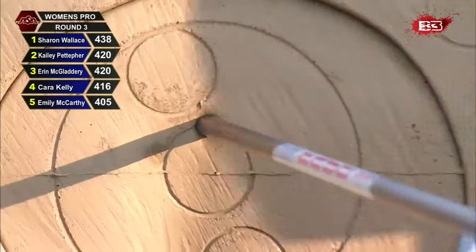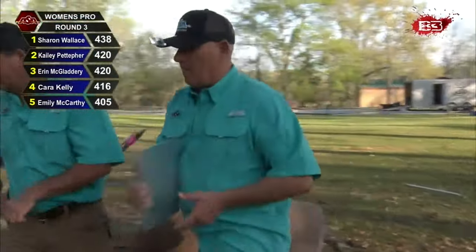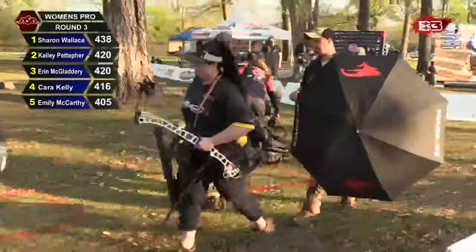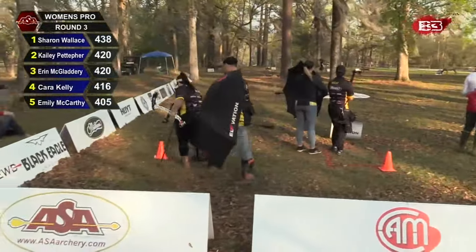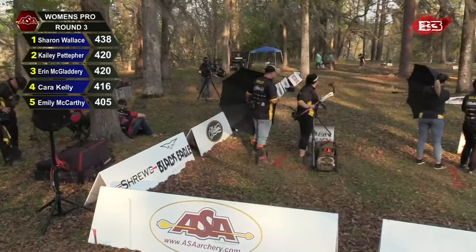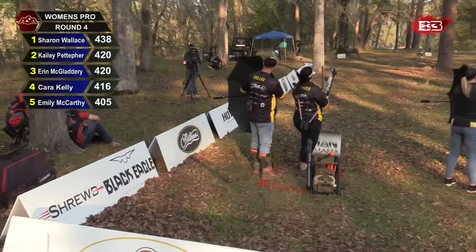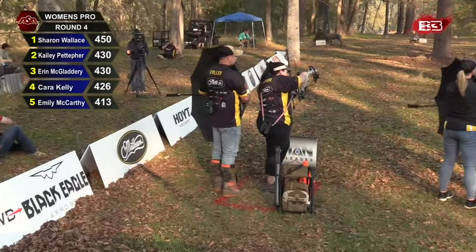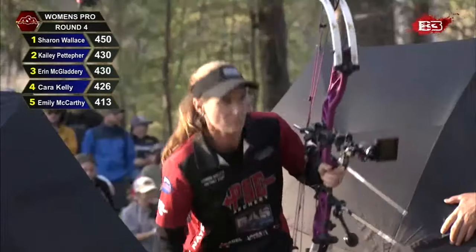If you went on the pro ranges where I was watching these shooters suffer through some crazy rain, everybody was helping each other in your group. There are groups of four or five per target, and umbrellas being held everywhere from rain and people trying to help each other through the mud. Yeah, yesterday was a day of survival. You couldn't really get super aggressive. Your equipment wasn't working like it does in normal situations. So you just try to minimize the damage, survive the day, dry everything off, go out there today and do what Sharon Wallace did, just smash it. So smash, that's what your hope is.